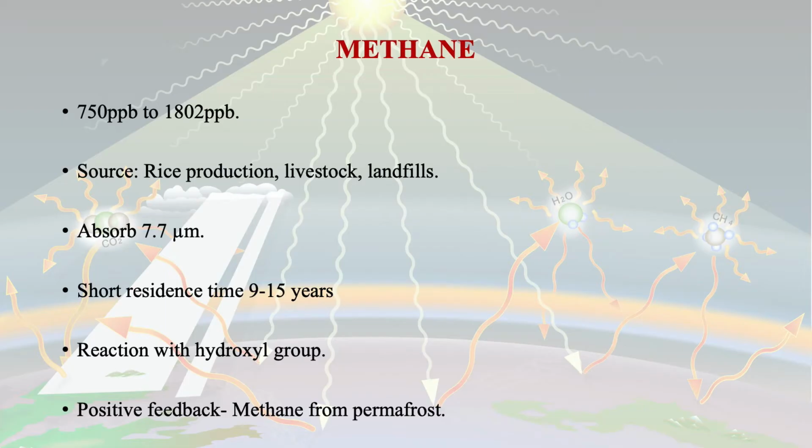And as far as the methane concentration in the atmosphere is concerned, a huge stock of methane is lying deep inside the permafrost region. So there is a possibility of positive feedback. When I say possibility, because of an increase in surface air temperature, the permafrost can melt, and because of the melting of the permafrost region, the methane lying deep inside can come out of the system, and that can further increase the concentration of methane in the atmosphere, and that can lead to a positive feedback.